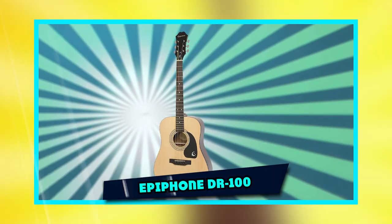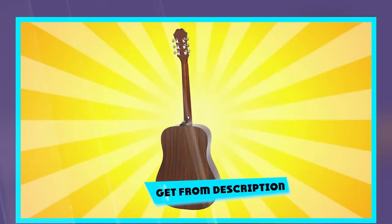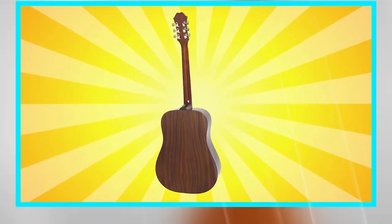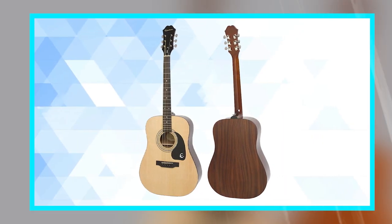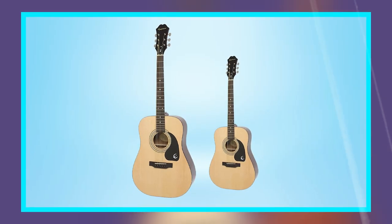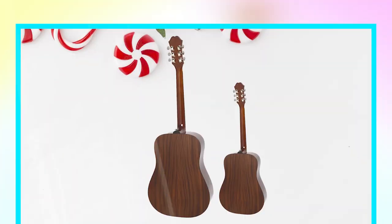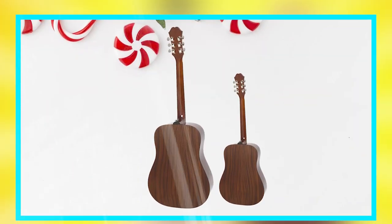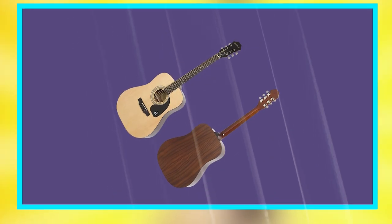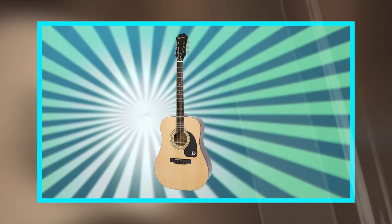At the first position of our list, we have the Epiphone Drive 100. A perfect choice for any style of music, the Epiphone Drive 100 represents a reliable and durable way to enjoy your favorite songs. The Dreadnought 10 series cutaway body is carved from select spruce and mahogany, topped with a slim C-profile neck. A set of premium die-cast tuners keeps things humming along perfectly, combining with the sloped Dovewing headstock logo. This beautiful acoustic guitar is finished in classic Epiphone gloss lacquer, including an attractive ebony fingerboard with mother-of-pearl block inlay.